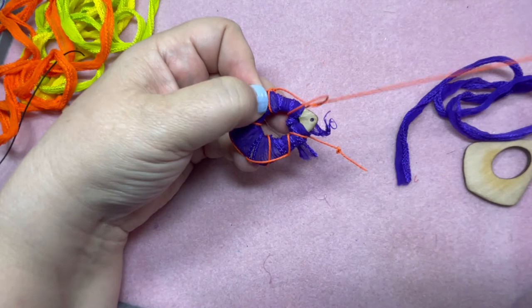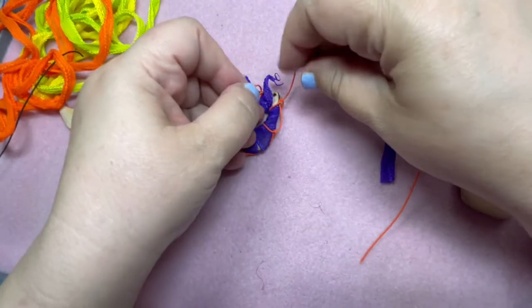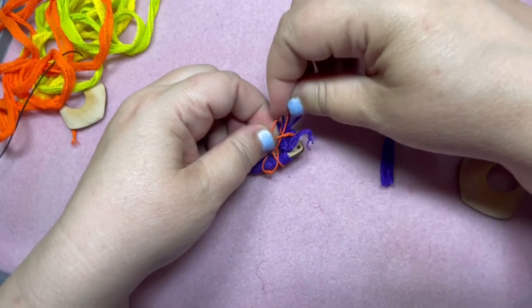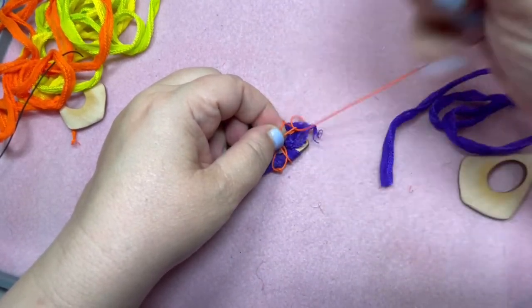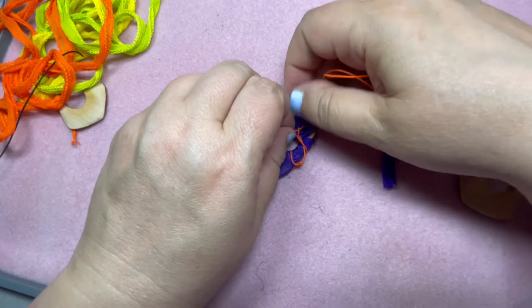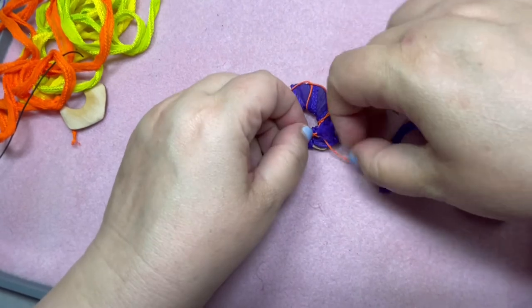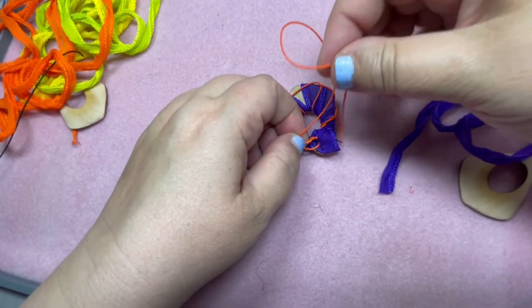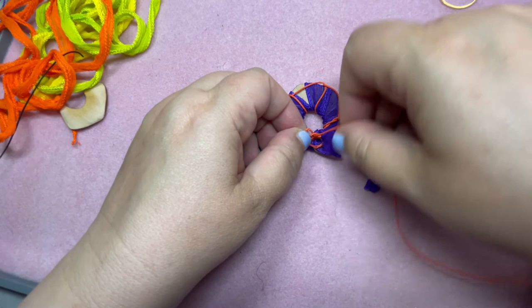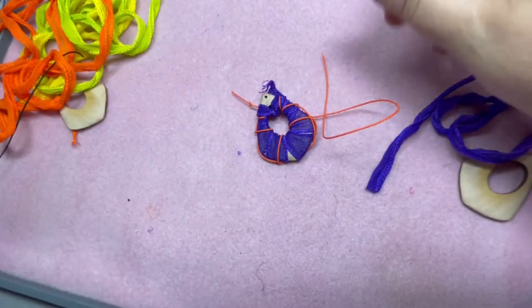Pull it through. And then when you're done, you're satisfied, you're going to come back here and you're going to make your second loop. If you grab the ends, that's fine. You're going to end up trimming them again anyway, closer once everything is glued, because then you know it's not going to unravel. That's why I wait. Same thing for that other little piece I showed you that had the little tails on it. So just some double knots. It's nothing fancy. And there you go. Any shape you want.